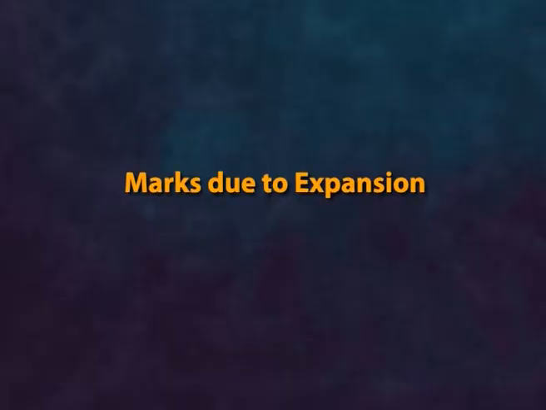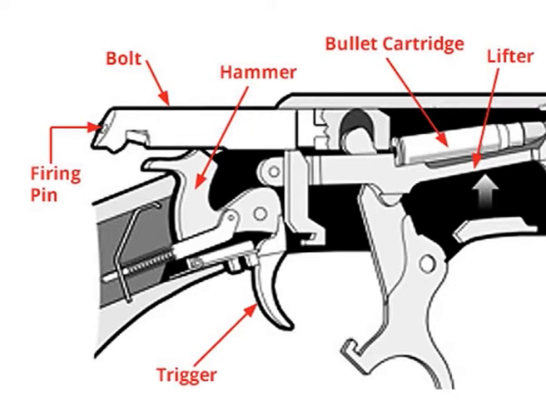The next are the marks due to expansion. At the time of firing, that is when the trigger is pulled, the firing pin gets released and hits the percussion cap. This percussion cap contains primer, which is a pressure sensitive material, and on striking with the firing pin it ignites. This ignition subsequently results in the burning of propellant, by which temperature and pressure are created within the cartridge case and the projectile propels out. Here, the cartridge case expands and may take up marks or certain irregularities which may occur in the region where the barrel, the breech block and the extractor meet.